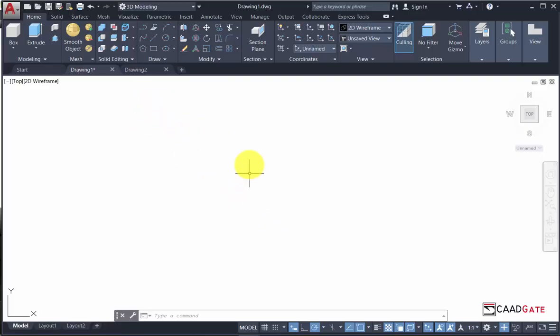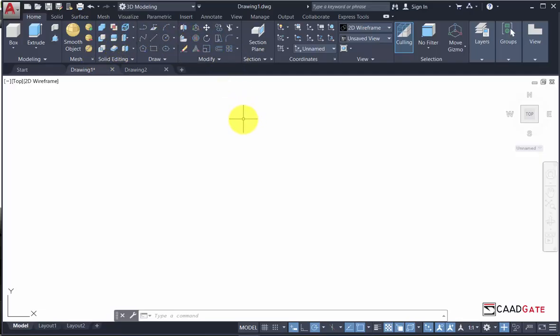Because in the 3D modeling workspace, you have a blend of the tools you have in 2D and 3D. So the draw panel we saw in the drafting and annotation workspace, we still have it here. The modify panel, we still have it here. But you now have 3D commands being included as well.